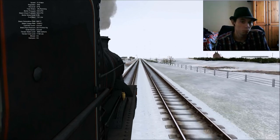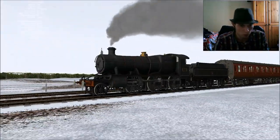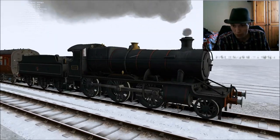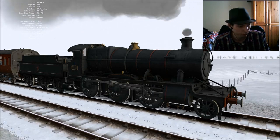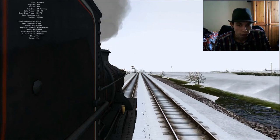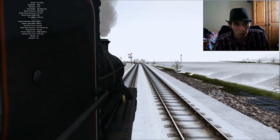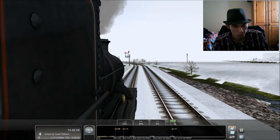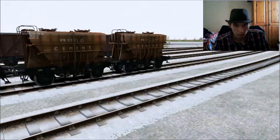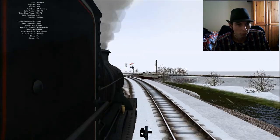So, yeah, I like this engine. I like the route quite a bit. But you know what? I'm going to change the buffers. This is something I do like about the Churchward Mogul, is that you can change the buffers just by pressing Shift B. And we've got the parallel type. And I thought I'd do something with a bit of snow, just for a little bit of visual difference. Very nice.